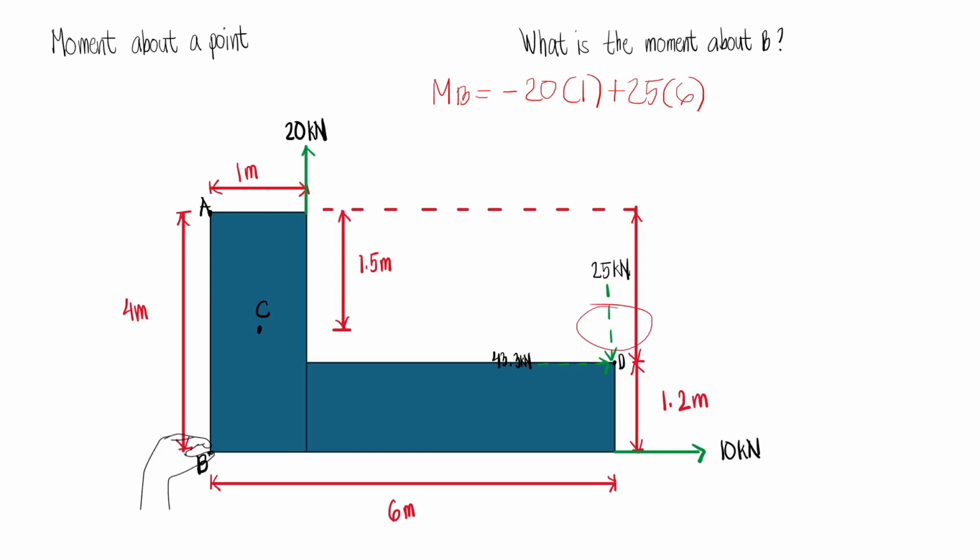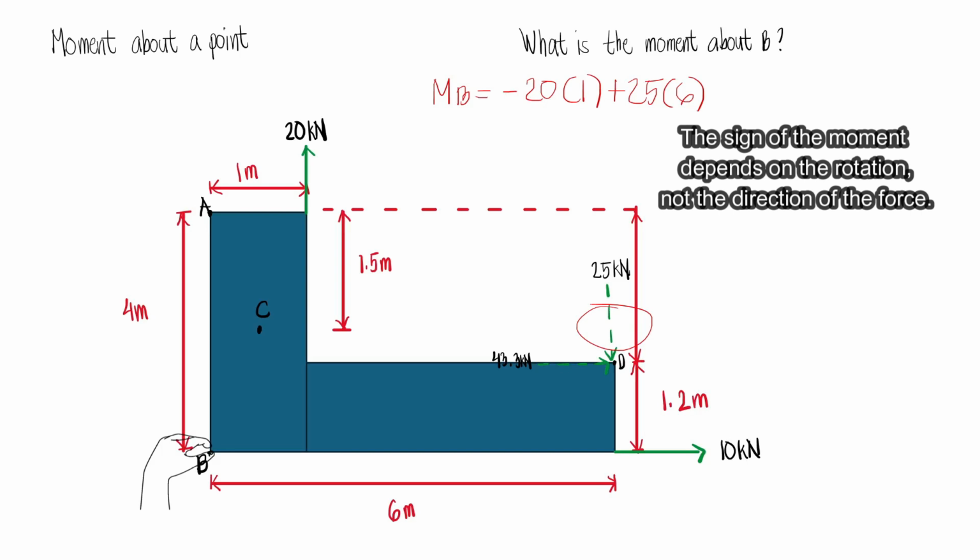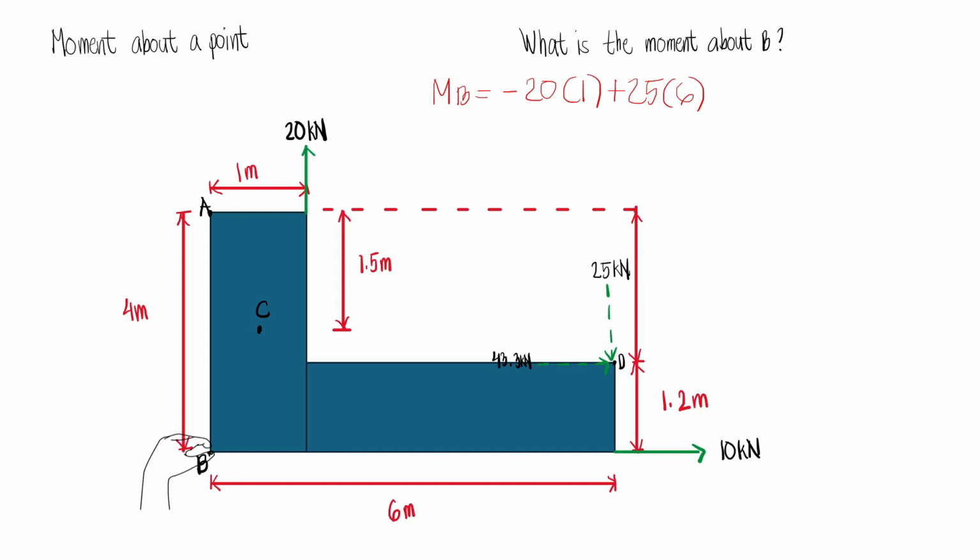Now, let me also clarify this one. The direction of the force will not determine the sign of the moment. What will determine the sign of the moment is the rotation. Now, as you can notice, this is a downward force. However, the rotation it caused is clockwise. And so that's why this is positive. Now, most students have misconceptions about this one because once they see a downward force, they will automatically change this one into minus, which is wrong because again, we are interested in the rotation. And so let's just fast track. We have minus 43.3 and then multiplied by 1.2 because this is now our moment arm. I mean, this is actually plus because if we hold point B and then we'll apply this force right here, it will rotate our body clockwise.